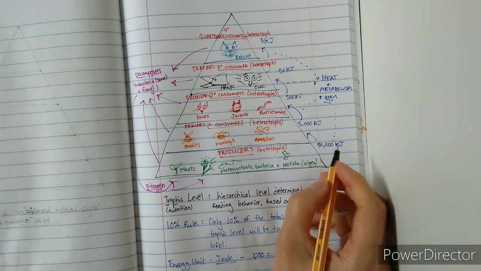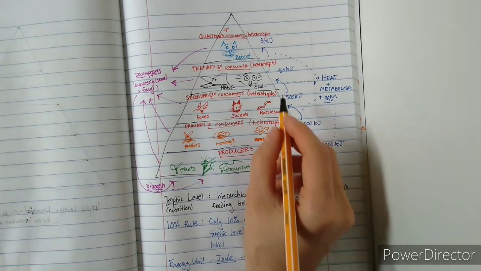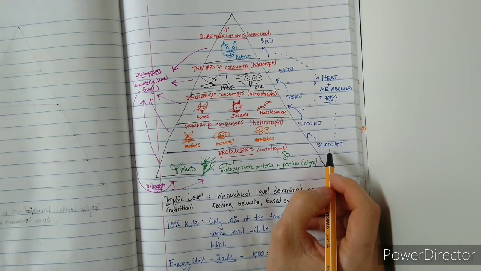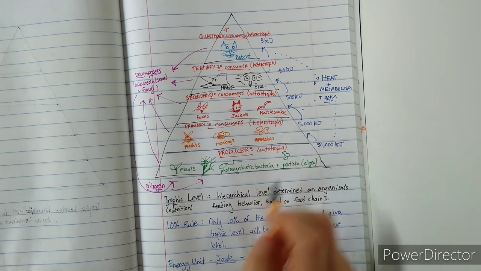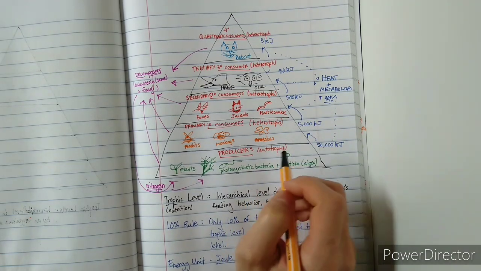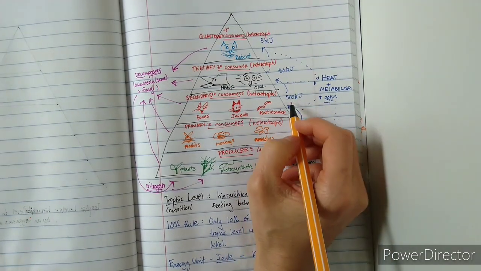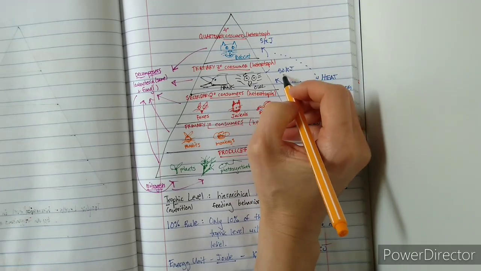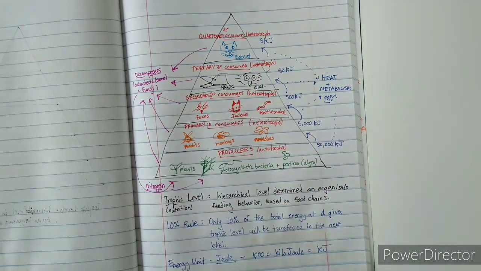If you're mathematically challenged, one way to do 10% of each of these numbers is simply to drop a 0 from the end. That will give you 10% at the next level. Drop a 0 from 5,000, I get 500. Drop a 0 from 500, I get 50. Drop a 0 from 50, and I'll get 5.